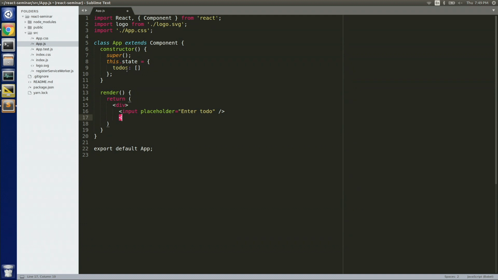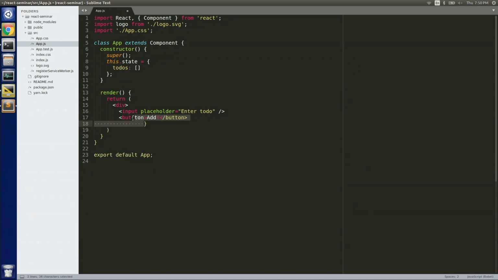And we're going to have a button for them to be able to add the to-do. And then finally, we're going to want to have a list of to-dos available for them. So right now, we're going to kind of gloss over this step. We'll come revisit it again.